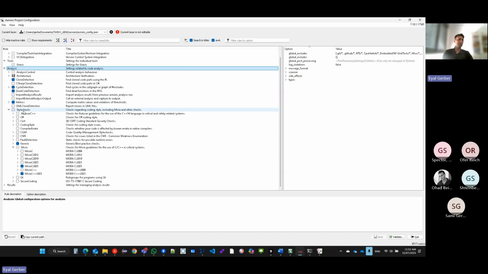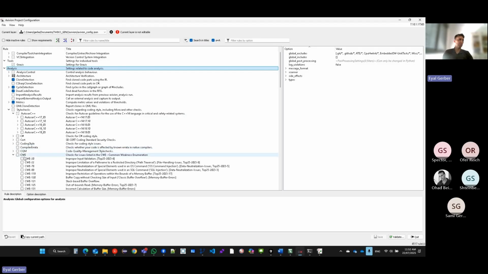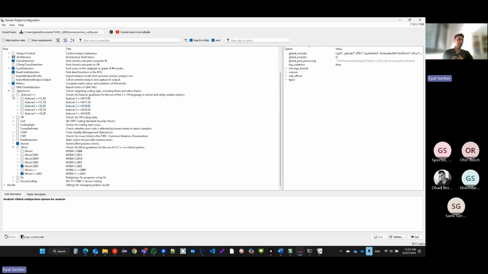One of them is under style checks. You can see I can choose the various standards. So I want to analyze Misra C 2023, 2019, 2012. You can choose here AUTOSAR C++ 19.03, whatever. I can go through a bunch of standards and choose for my convenience what I know I need to comply with and modify it as I go. So it's very convenient to define everything here.